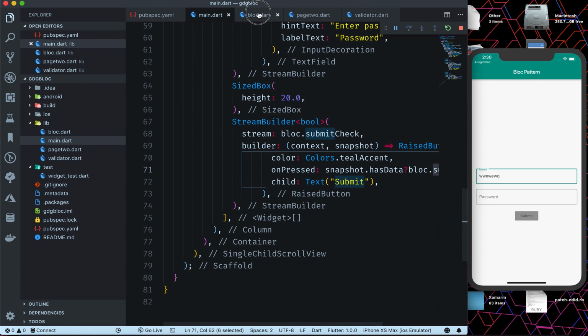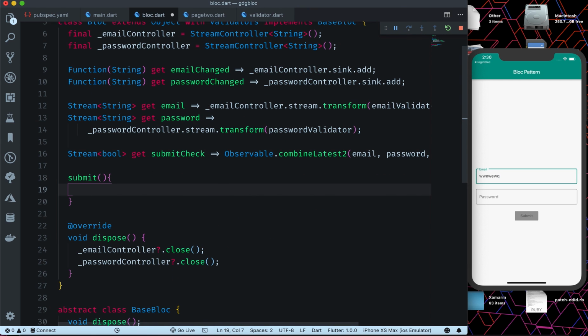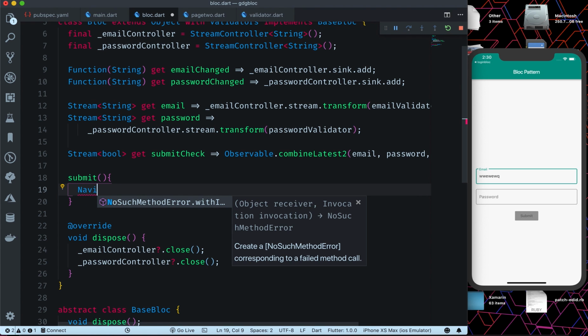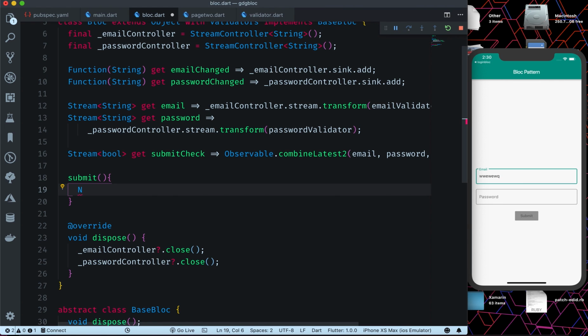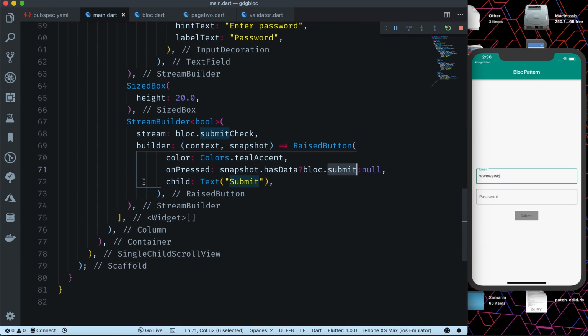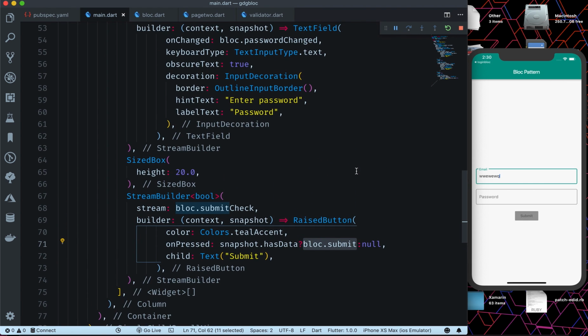Now I'll go to our block, and here I can say when we click on submit, that means we want to go to navigator. And one more thing guys, this particular submit should not have any logic about the navigator, this is a wrong approach, but I'm just doing it to help you understand. What we could do is give it a callback to the main dot so that it could perform something. So either that or we could directly use navigator here. So in this scenario we can directly change the page from here, okay, or we can do anything like that.